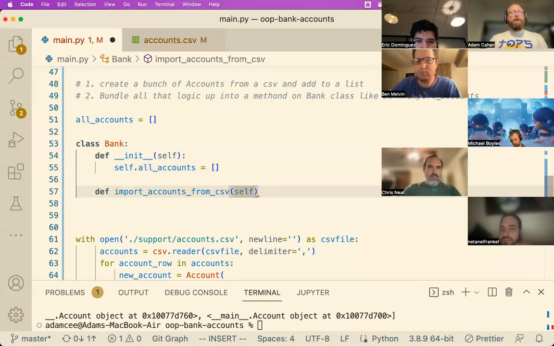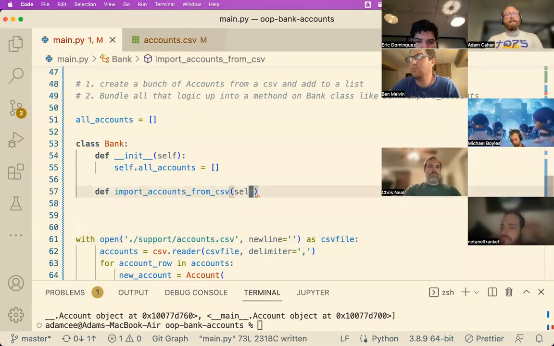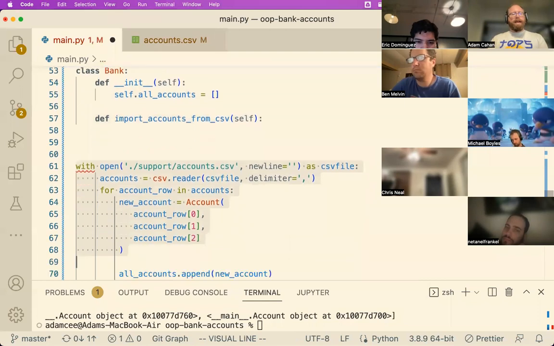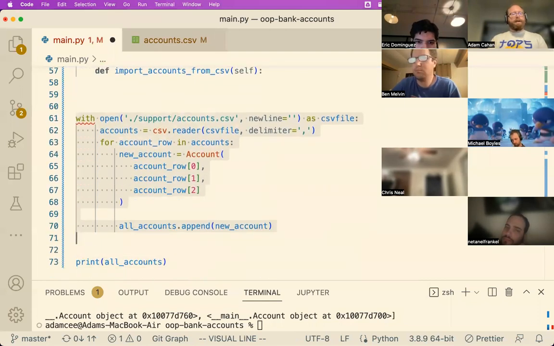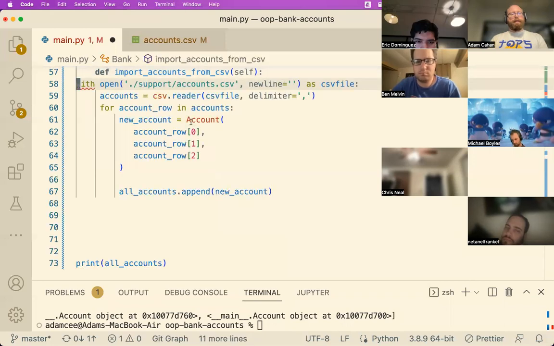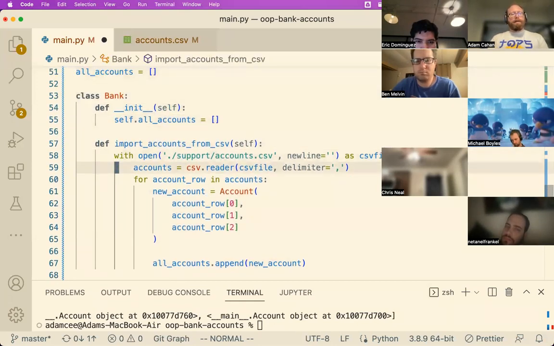I'm not even going to worry about passing in the CSV file as an argument yet. We can do that later. And then I am just going to go ahead and copy all of this right here and put it inside this method. And there's a little bit of cleanup I'll have to do.